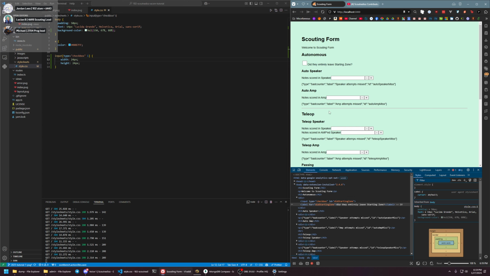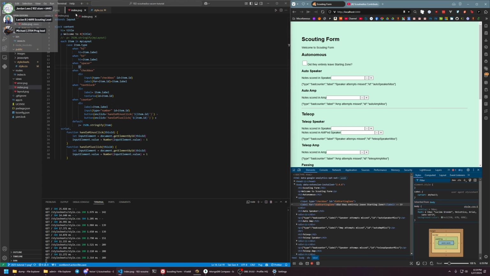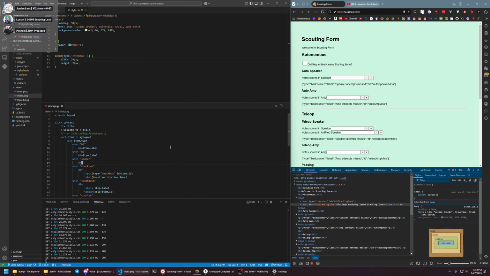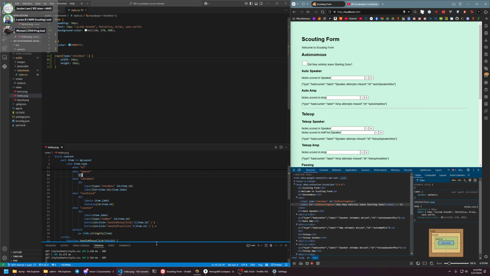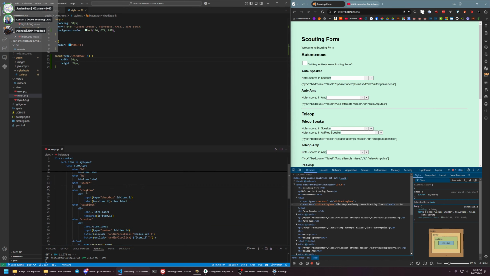I'm actually going to experiment here because I haven't done this before, but with my knowledge of CSS, I suspect this will work. So we will figure out if it in fact does work. What we're going to do first is add a class to this div that's holding the checkbox, because we're going to do some special stuff to the div that's a parent of it.